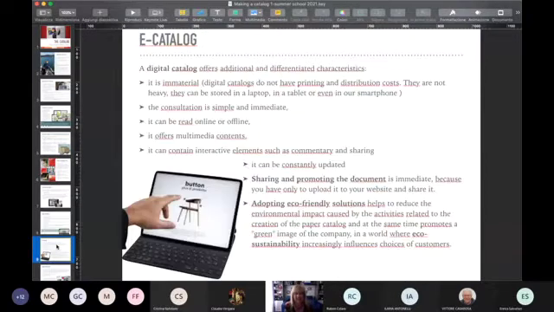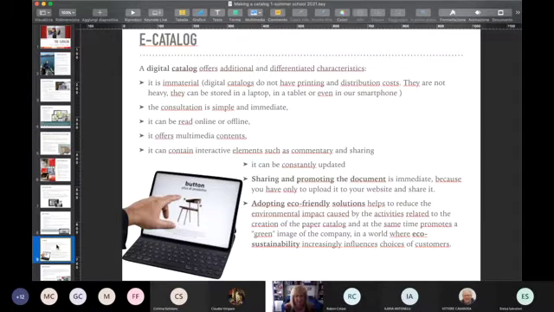Obviously, the e-catalog has some other characteristics and some other advantages. It's immaterial, okay? It costs almost nothing in terms of printing and paper and distribution. It can be stored everywhere: in a laptop, in a book reader, in a tablet, in a smartphone.